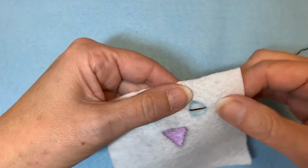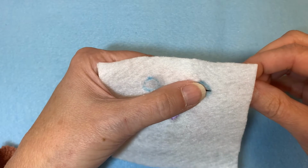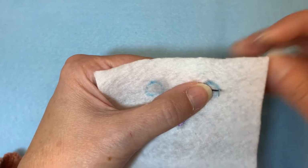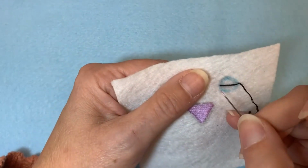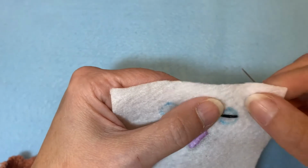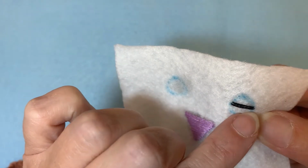Okay, at this point you can choose either to work up the eye or down the eye. I'm going to work up the eye. So you're going to just follow your outline. Now I did use a water erasable marker on this, so if I'm not quite exact, I can go back and erase it. You can kind of see I didn't get exactly right beside that stitch.